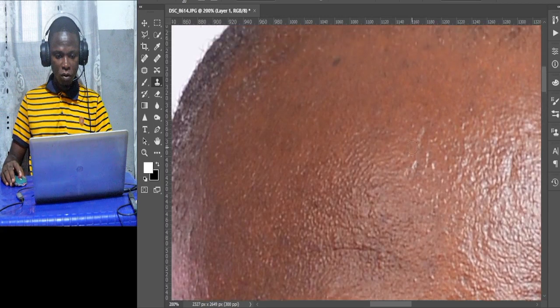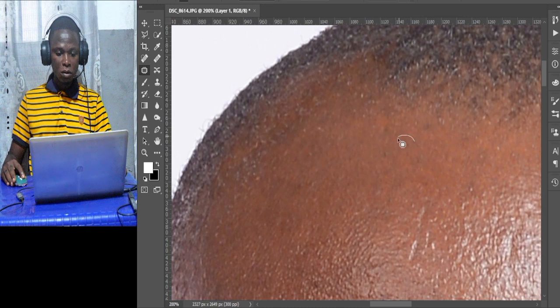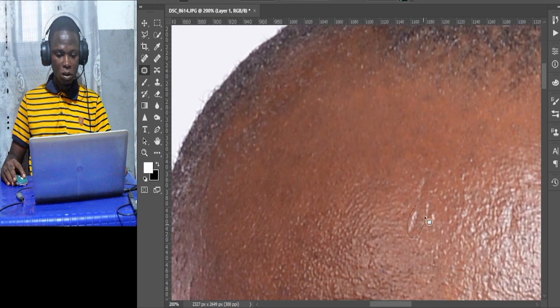So if you don't like the tool, you can use another tool. One other tool we can use here is the patch tool. With the patch tool, you just draw around the object, and then you drag it to a chosen location. Automatically that area is gone. Drag around the spots and then move it to a cleaner area and it's gone. Drag around the spots, move it, do the same, and you get beautiful results. You see that your skin is being smoothed out or is being given an even look. That is how we use this.